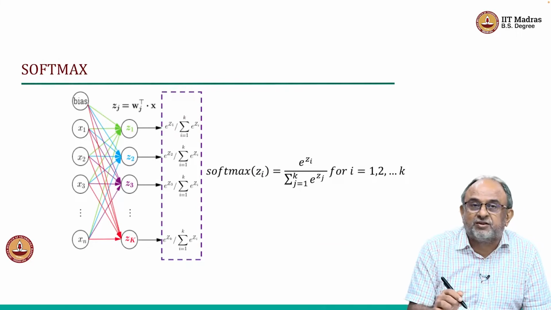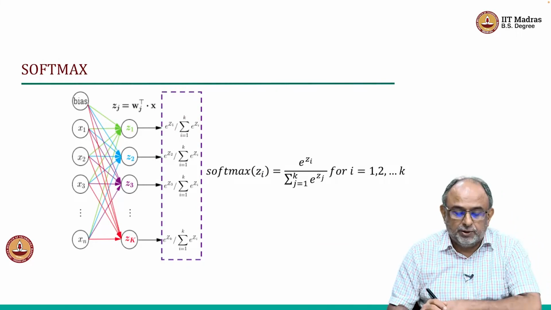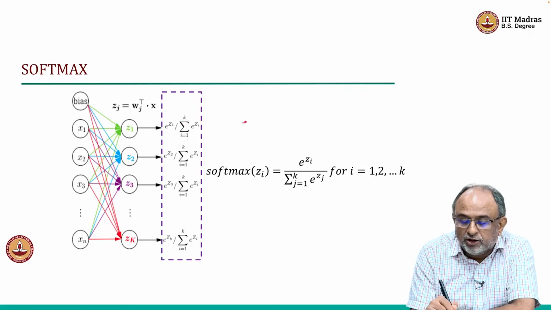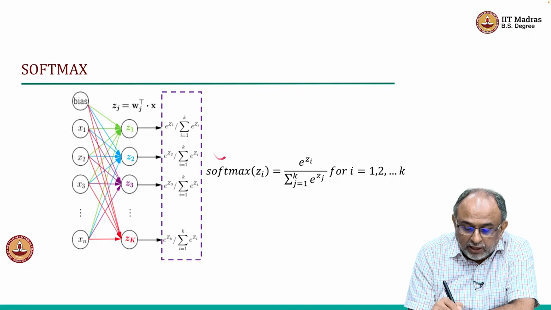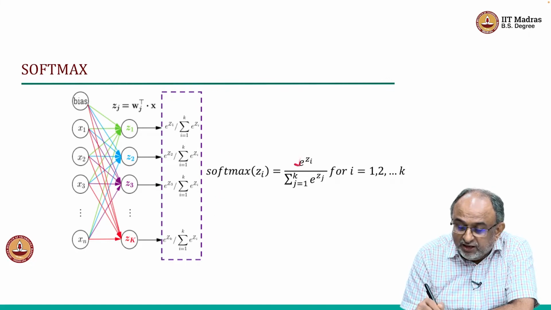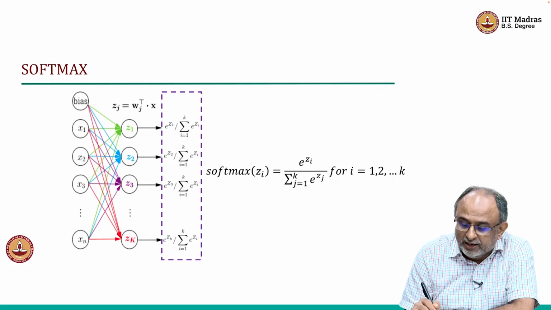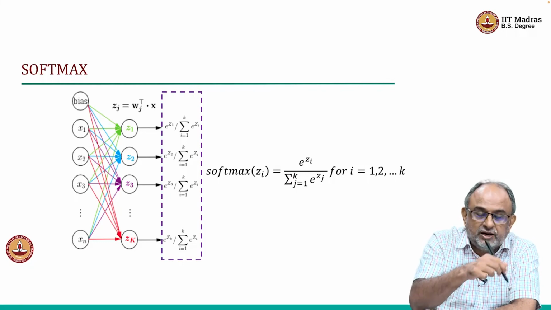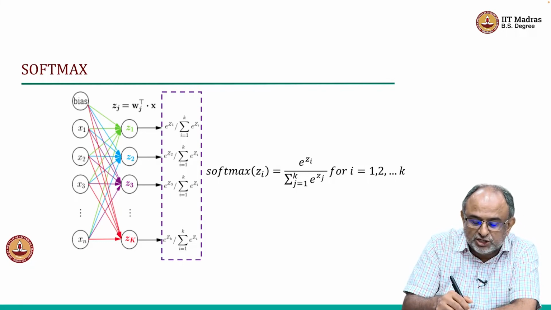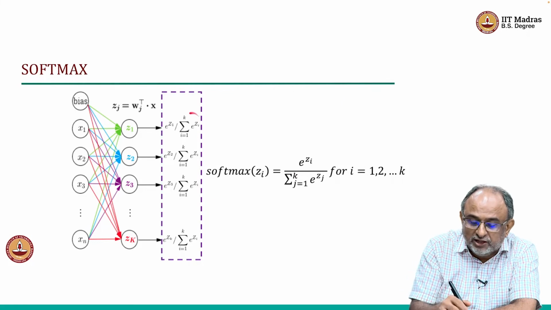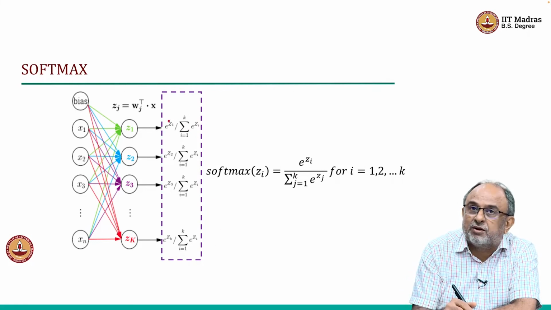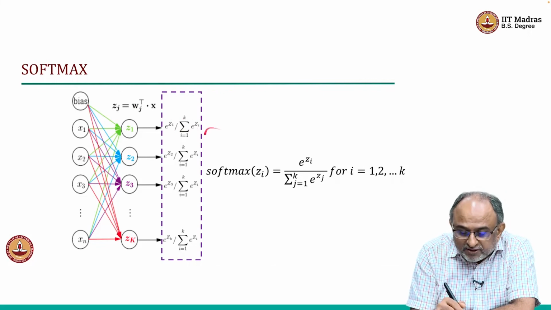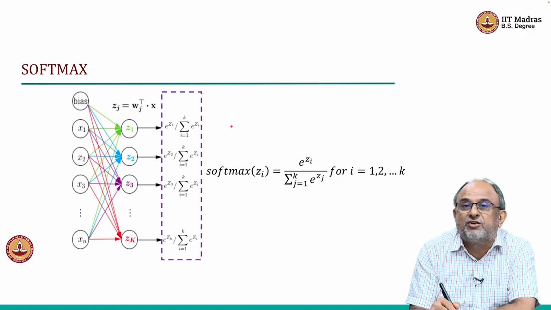And why is it discriminative? What do I want to discriminate? If the original class was actually the first class, I want only this output to be 1 and all the others to be 0. That means e raised to the power of z1 should be very high, and all the other quantities, z2, z3 and so on, for that particular input, should go to 0. Depending on the input, all these values are going to change. Then only this will go close to 1, because in the denominator I want e power z1 plus all the others to be as small as possible.